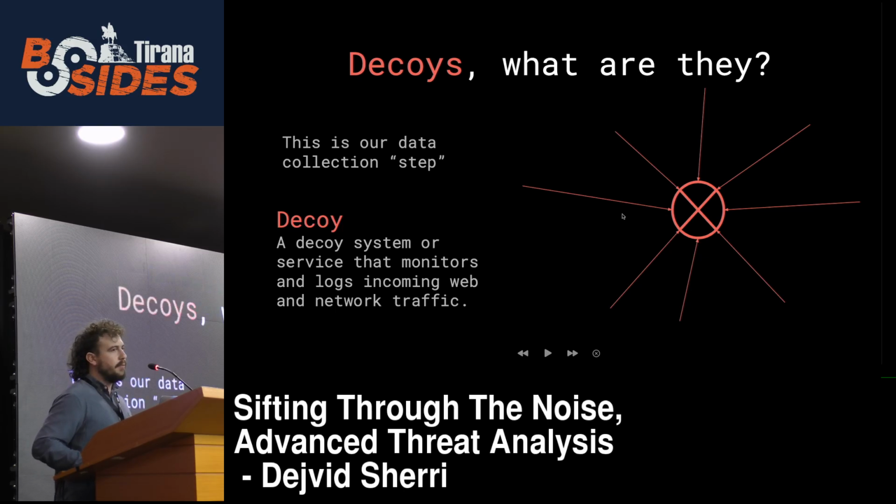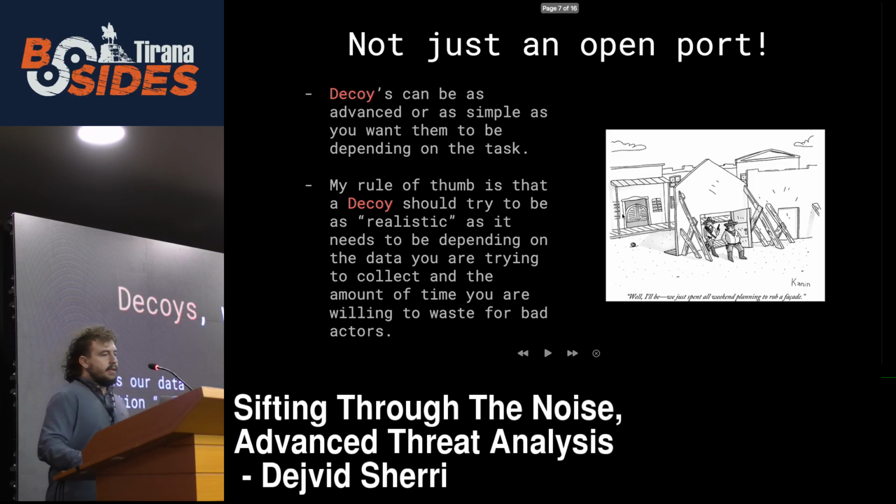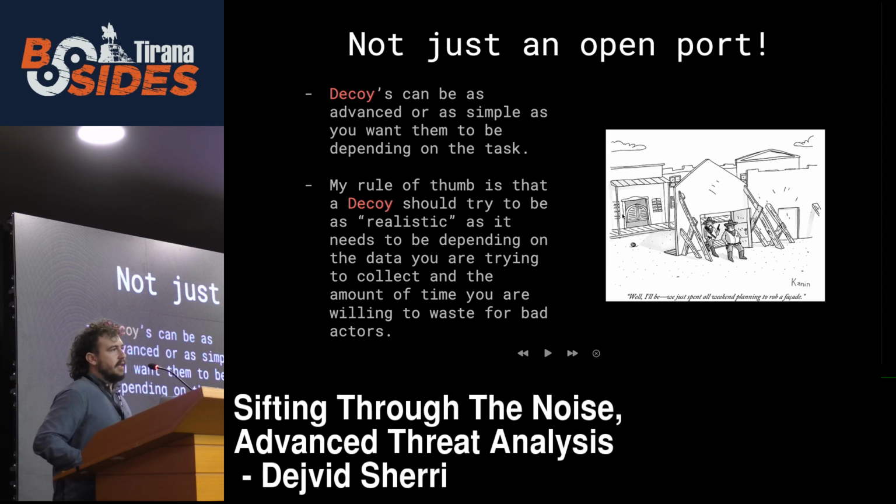For our first step, which I mentioned, meaning the collection of the data, we use something called decoys. Now, what are decoys? A decoy is a system or a service that monitors and logs incoming network traffic. Decoys can be as simple or advanced as you want them to be, but this will always depend on your task and what kind of data you are trying to retrieve, or from what kind of service you are trying to retrieve that data.